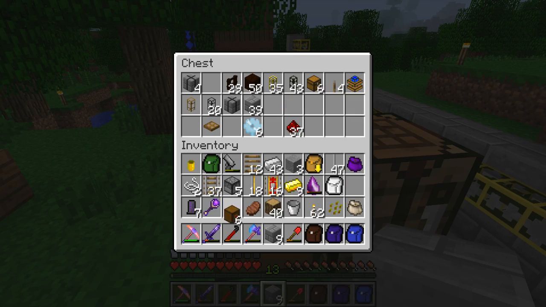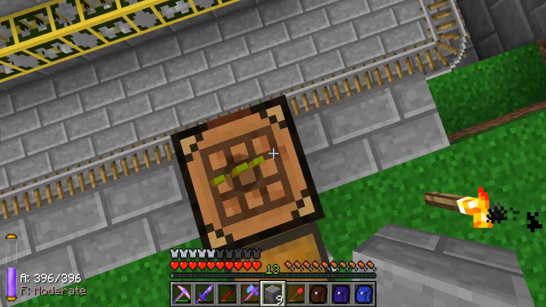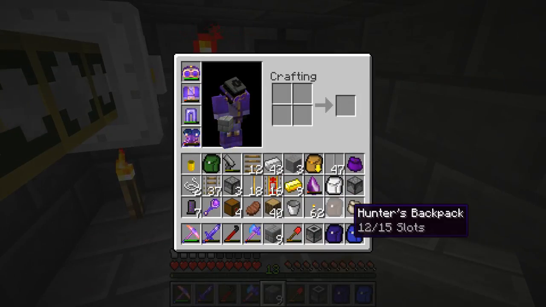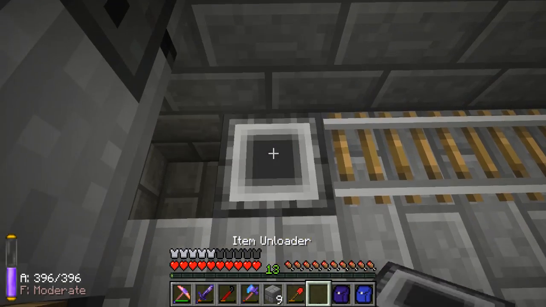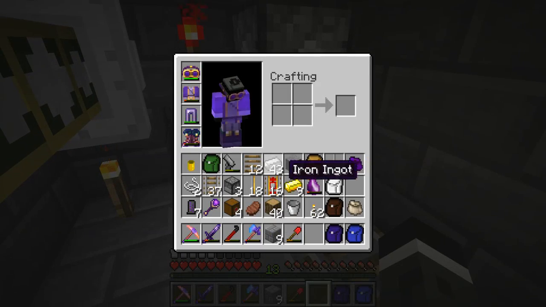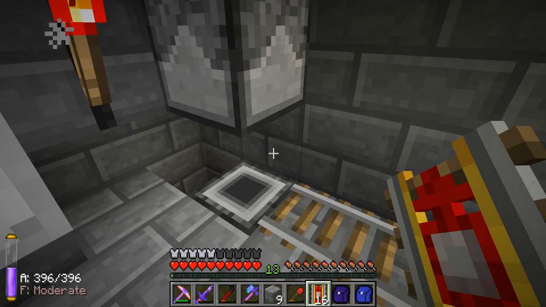Anyways, what I need now is a loader and an unloader. Now, these recipes will change a little in 1.5 eventually. They don't currently. I kind of forgot about it. But what I need to do, this is going to be fun.